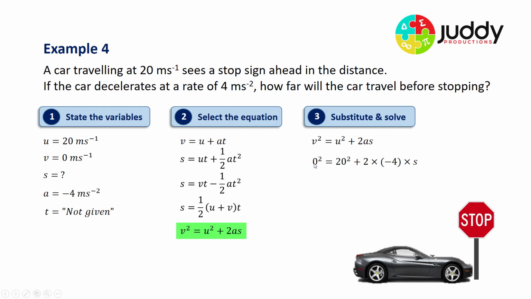So the final velocity was 0. Our initial velocity was 20. Our acceleration, in this case, is negative 4 meters per second, and we want to find the variable s, our displacement. So we leave that as an s. Let's simplify. 0 squared becomes 0, 20 squared becomes 400, and 2 lots of negative 4 give us negative 8 times s. So we now have our statement, 0 equals 400 minus 8s. Now to get the 8s by itself, we're going to add that to the left-hand side. And at the moment I have a new statement, 8s equals 400. To get rid of the 8 lots of s, I'm going to divide both sides by 8, leaving me with s equals 400 divided by 8. So the displacement in this case will be 50 meters.